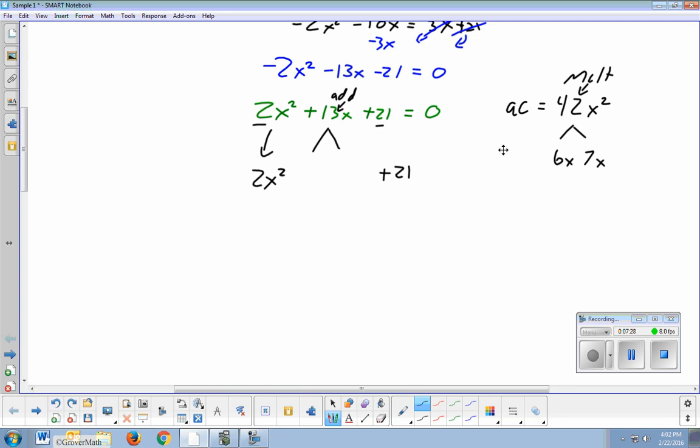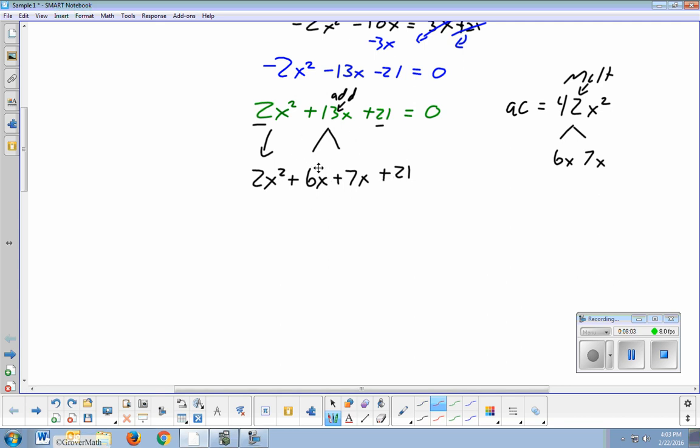It works both ways, but it is helpful to remember what's going to happen next is they're going to get grouped with these. So which number would I rather 21 be grouped with, 6 or 7? And the answer is 7, because I'm going to factor, and 7 and 21 have a common factor of 7. So it's going to be a little bit easier than working with 6 and 21, 2 and 7. So I'm going to choose to put the 6 first. This way it's paired with a 2. And the 7 second. This way it's paired with the 21. So now I've got 4 terms.